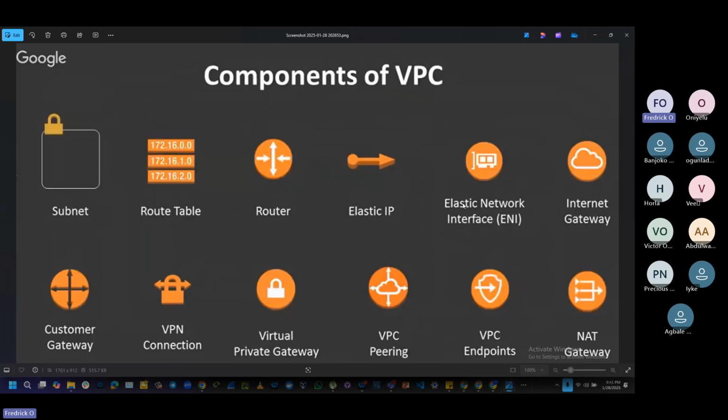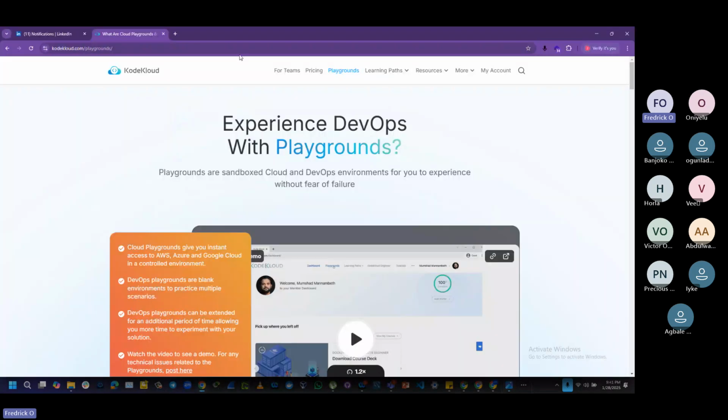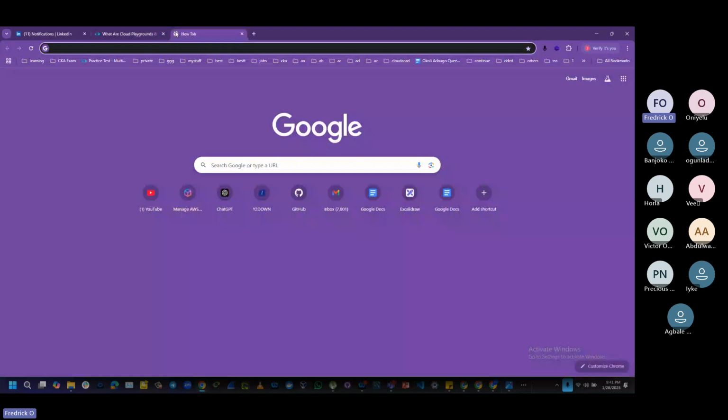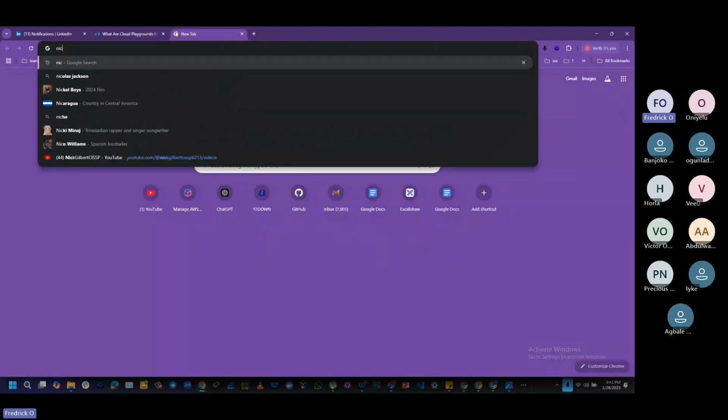So what is this ENI? Elastic Network Interface. Friends, do you still remember when I was teaching you networking? Let's assume a physical computer. There's something called a NIC, Network Interface Card.